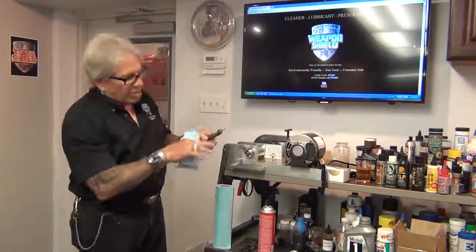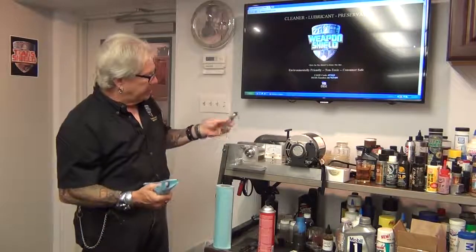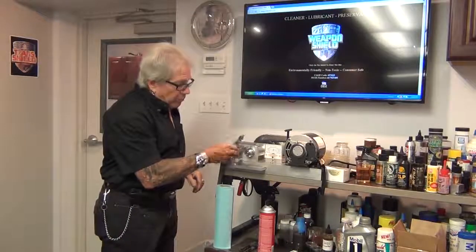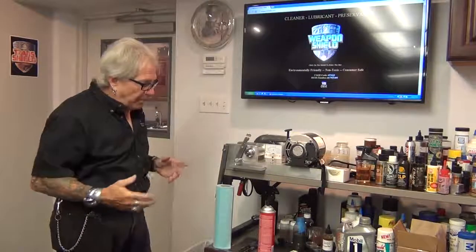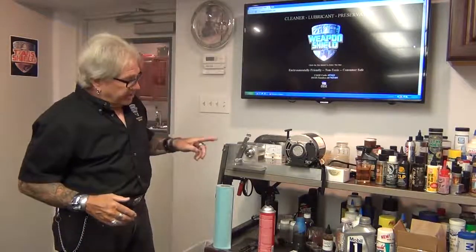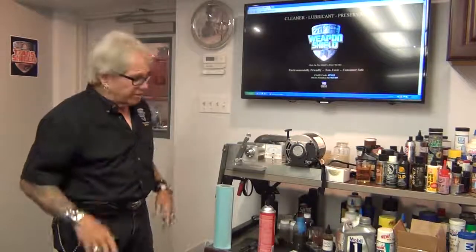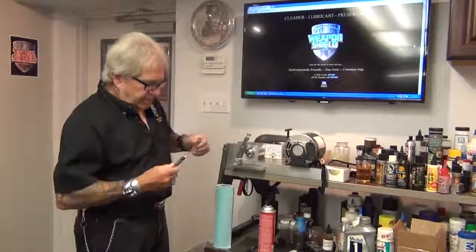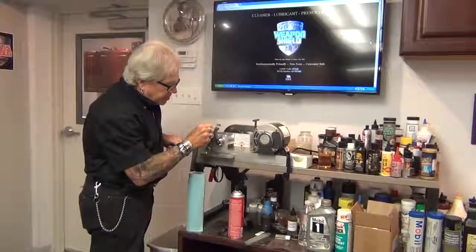So this has already been set up. We already stripped this, wiped it, put it in the mount and in the arm and mounted it up ready to go. So what we're going to do is show you from beginning to end what Weapon Shield is going to do on this. And then we're going to do something amazing that you may not believe, but try it yourself and you'll see. So the first thing we're going to do is take our Weapon Shield. We're going to put a drop on the race.